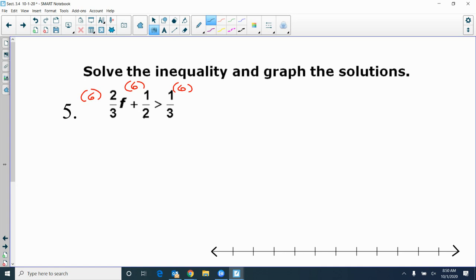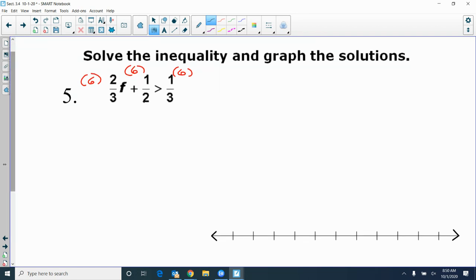All right, Caitlin, multiply by 6 and let me know what we get for those. So this one's 4, okay, so we'll make it 4F. And then the second one is 3. Good. And then the third one's 2. All right, excellent. Now, from here, Preston, what do I need to do? Subtract 3.